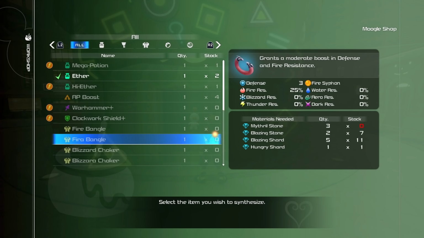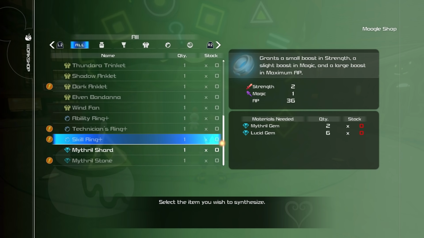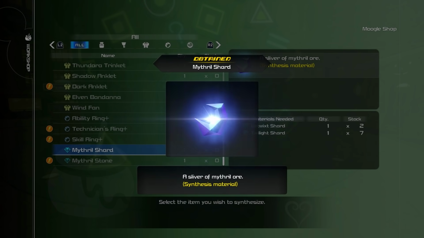All right, so these things are all new. And they still can't make anything. Ooh, I can make a mithril shard. Gimme. Yay.